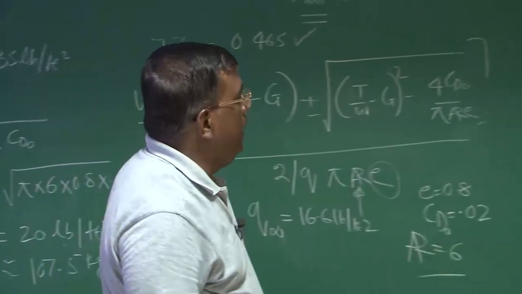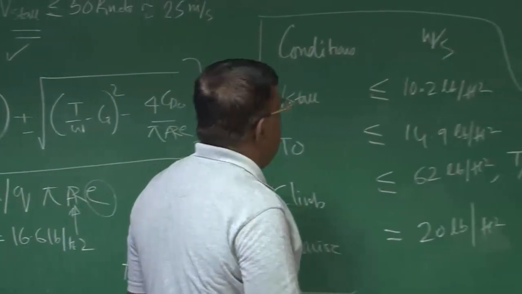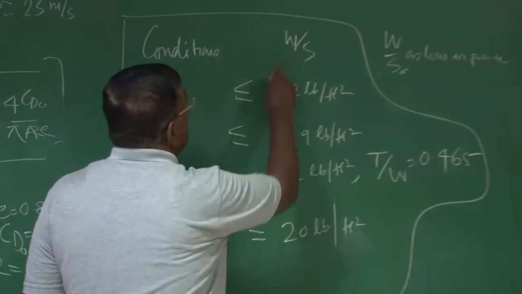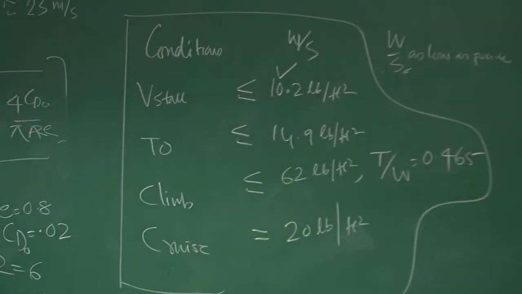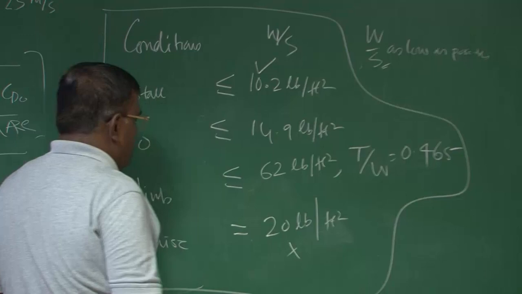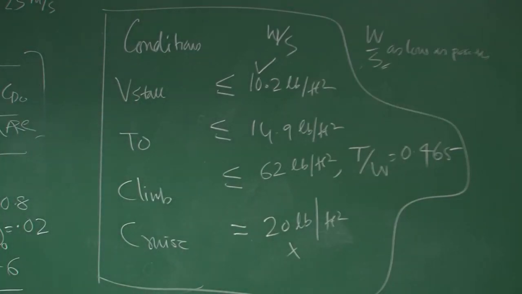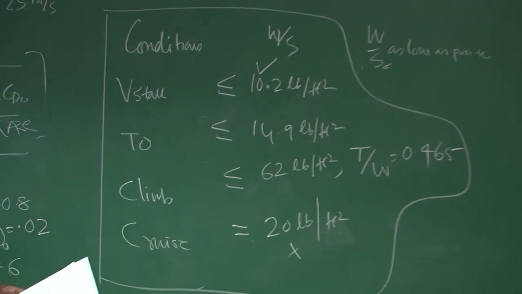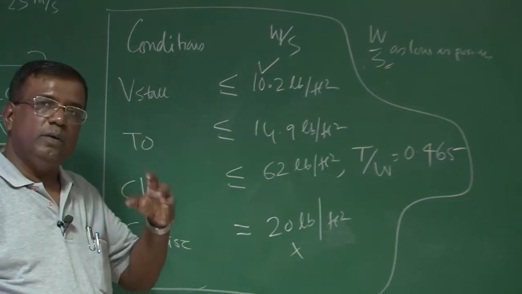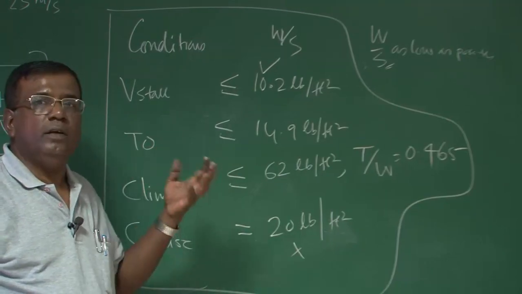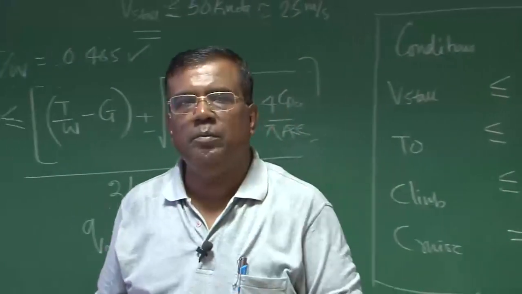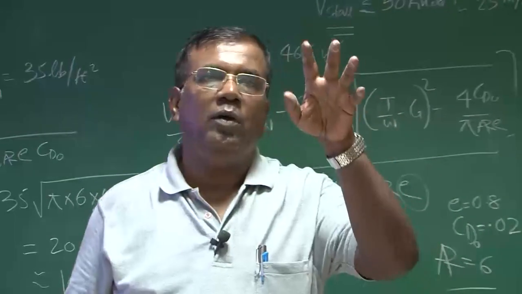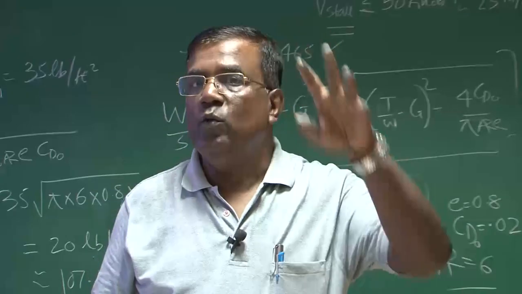So then how do I select? If I put the criterion that I take the lowest, then naturally out of these, I'll pick this. But if I pick this, I won't be able to satisfy the cruise condition, okay? So how do I handle such a situation? That will be my next class, okay? And that is where the transition from a mechanistic approach to a designer approach begins. Numbers will be there for different combinations, and then you have to select, keeping in mind what finally you want.